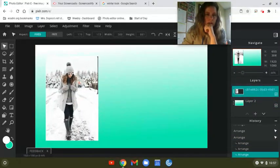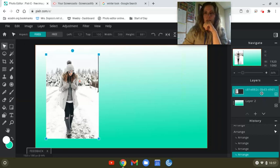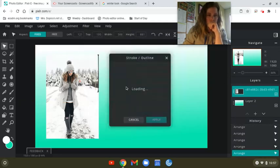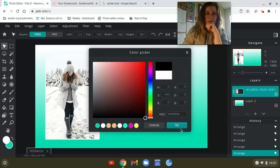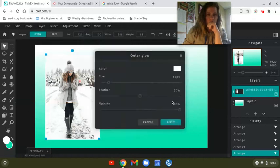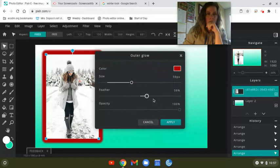All right, so there are different effects you can add to images. You have the layer selected, and then you click Filter, and all of these are different effects. You can do an outline. You can change the color of your outline to whatever you want and change the size. See that? That's outline. Filter, outer glow. Change this. See, it's glowing. You can change the color of your glow, the softness of the glow, and how see-through it is or not.